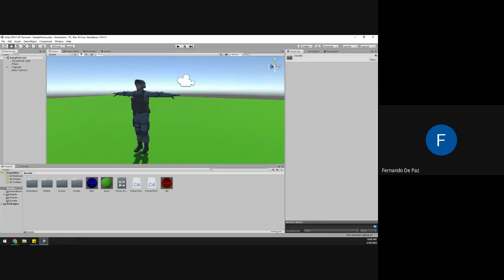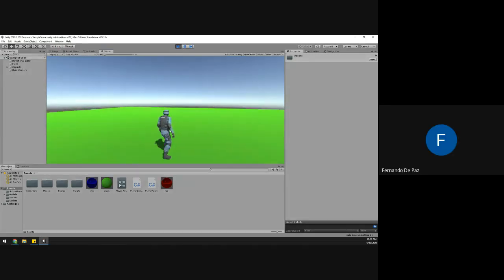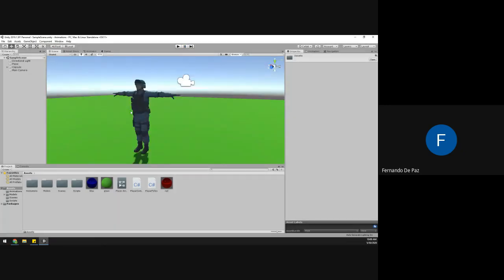Okay, so just let me know in the chat when you have your project open, and we're ready to start. Also, am I supposed to see the mouse? Because on our other games, we didn't see it when I play, and in this one, you see it. We didn't disable the mouse. Oh, we can disable it now. Okay. Yeah, so just let me know in the chat when you guys are ready.